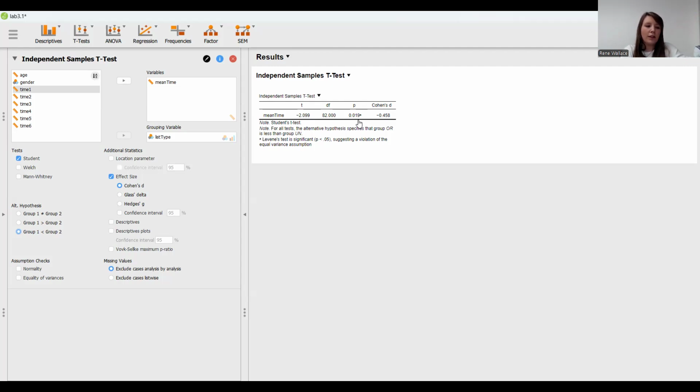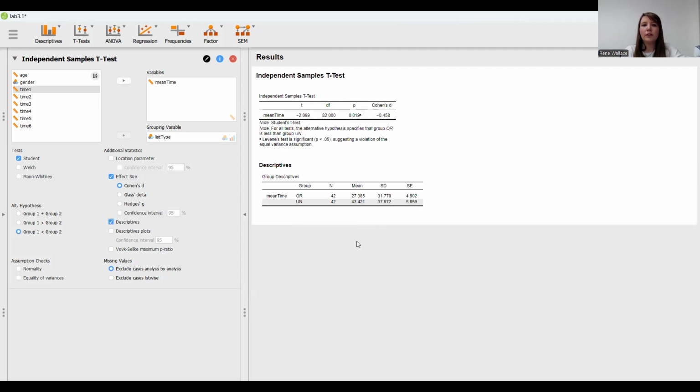So remember that you need your descriptives too. So how do we get that? Oh, we have to click this button that says descriptives. Look, now I have my organized mean, standard deviation, and my unorganized mean and standard deviation. So play with this and see if you can figure out how to find your gender numbers, mean, standard deviation. And if you can't figure it out by playing with it, then you can go back and look at Lab 2.2's video to figure out how to do that.